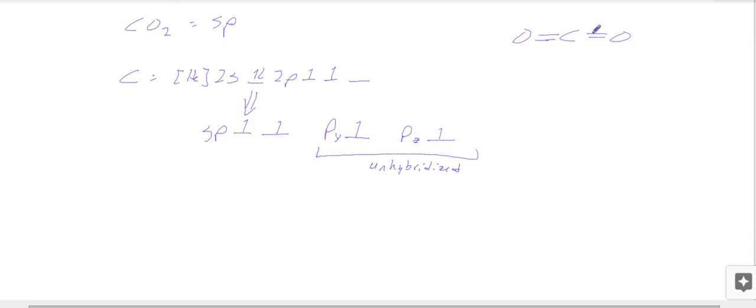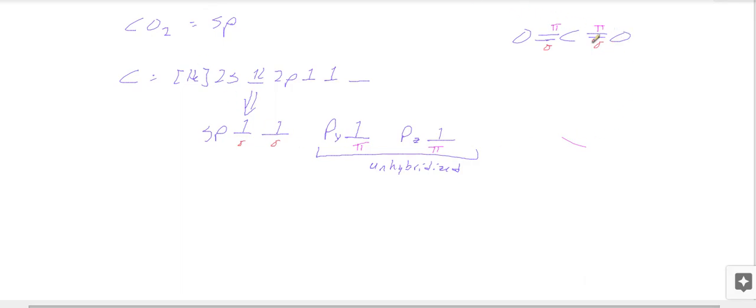Now, I forgot to do the sigma and pi bonds before. I apologize. Let's just do that here. These guys are going to form the sigma bonds. Those are the first bonds, so we're just going to label whichever one's here sigma. Doesn't matter which one is which, it's just the first bond. And then we go on to our pi bonds. Pi bonds happen from unhybridized orbitals. So the first bonds are always sigma, the second and third bonds are always going to be our pi bonds. So you can go back and label those in the set before this.